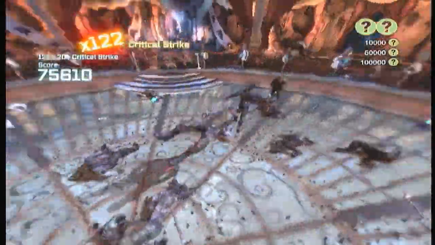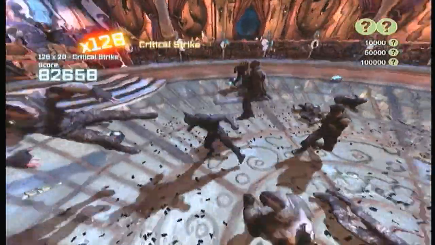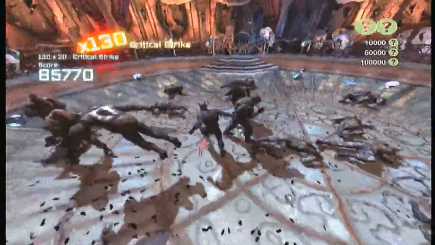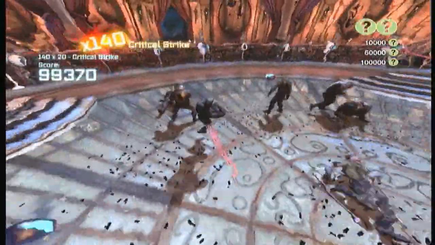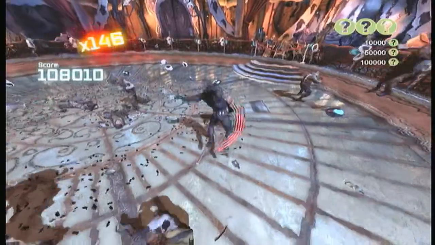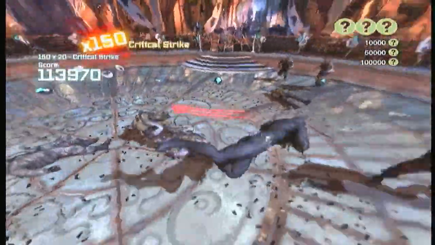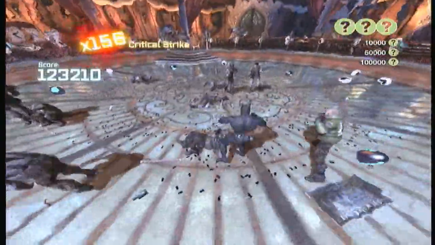Critical strikes increase your combat multiplier by 2, and they're also worth 20 points each instead of just 10. They also do more damage. Counters are only worth 10 points, with the exception of blade dodges and blade dodge takedowns.